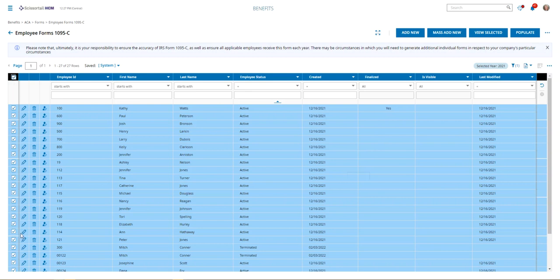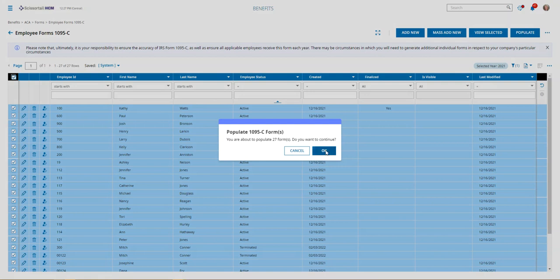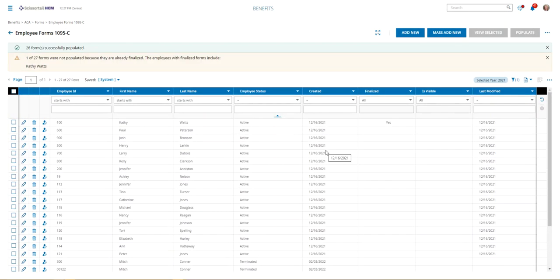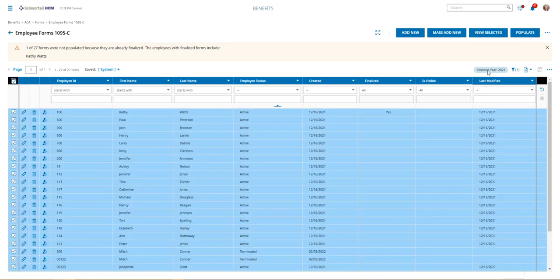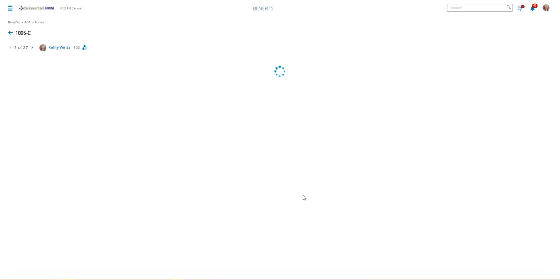Keep all of your rows selected, and then say that you want to populate the forms. This will do the initial population for you so that you're able to review them. Now that we've populated the forms, you can see the last modified date would be out here. We're just going to select all again and view selected.